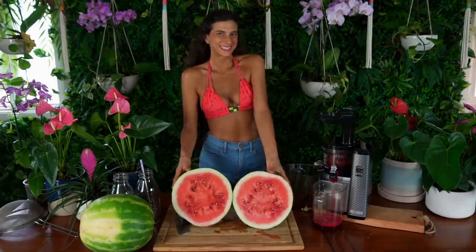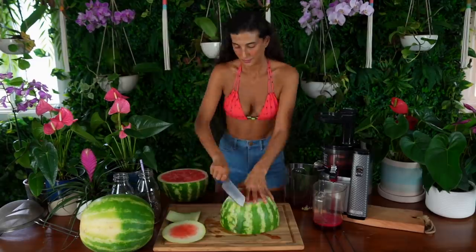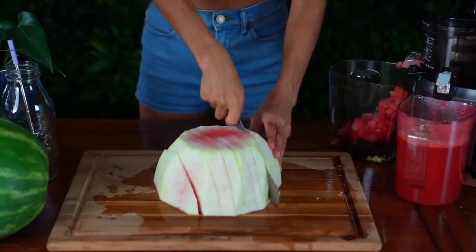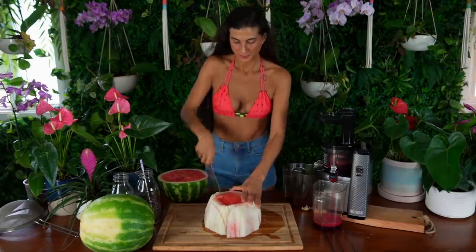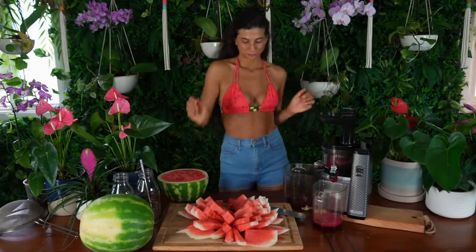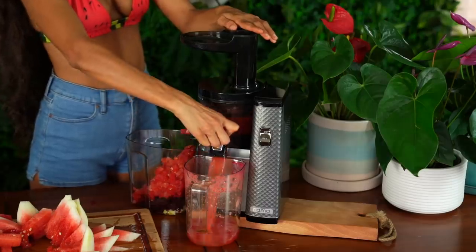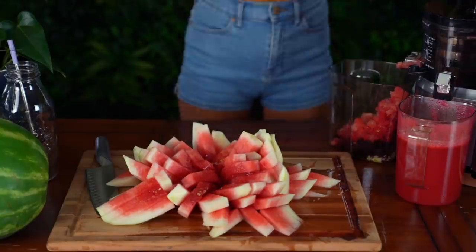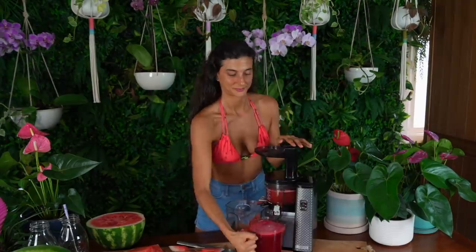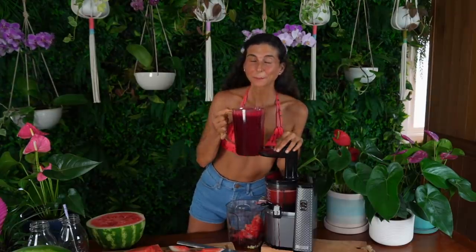In celebration of watermelon season I am wearing my watermelon swimsuit today. Watermelons are one of my absolute favorite fruits — I monomeal on them all the time in the summer as well. I'll peel off the rind, although if you want to you can also juice the rind — it will turn your juice green. I'll cut and slice my watermelon into about one inch long pieces, just big enough to fit into the Nama juicer. I also like to snack on these watermelon slices as I'm running them through the juicer. There's no better treat to enjoy on a hot summer day than a cold tall glass of fresh watermelon juice, and when mixed with the beneficial properties of the beets and the limes you have yourself a winner.